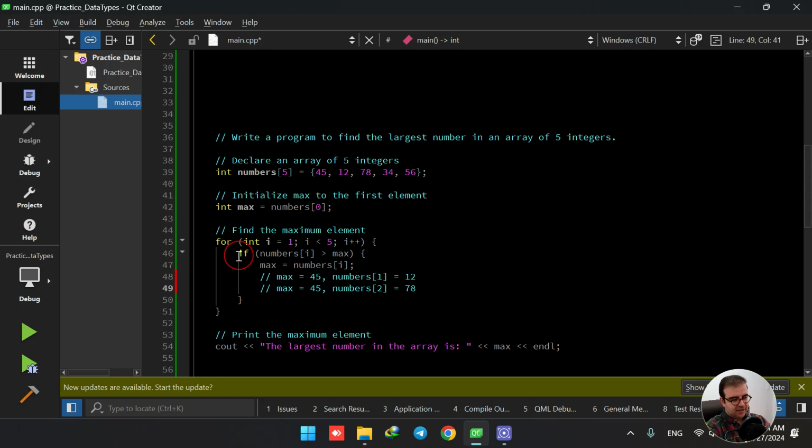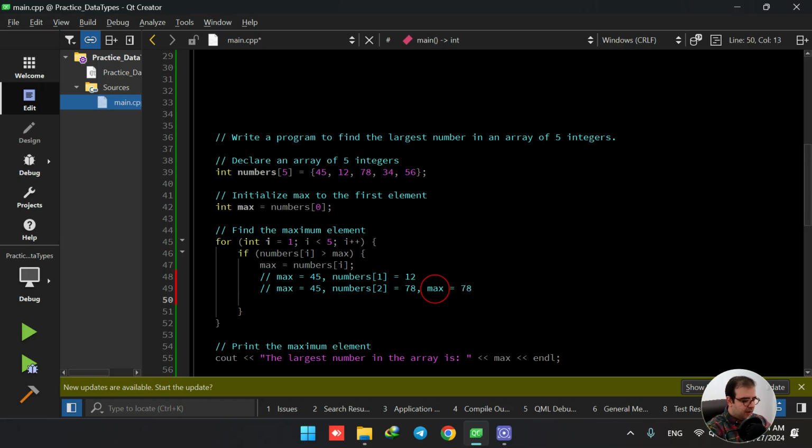So it says that 78 is larger than 45. Yes, it enters the condition and then assigns number 78, the third element of array numbers, to the max. So now max is updated. After implementing this part, max equals 78. Okay. Then this condition is finished.